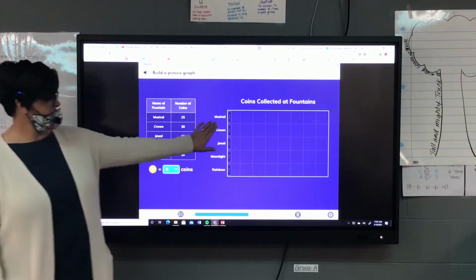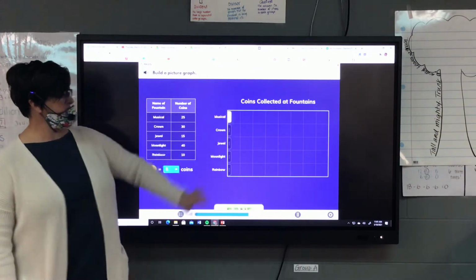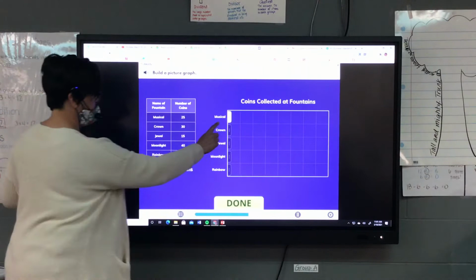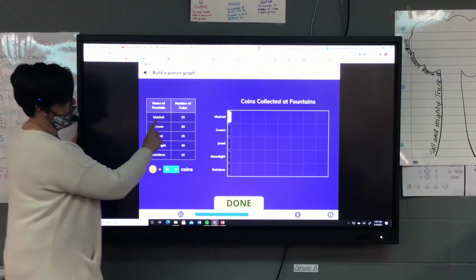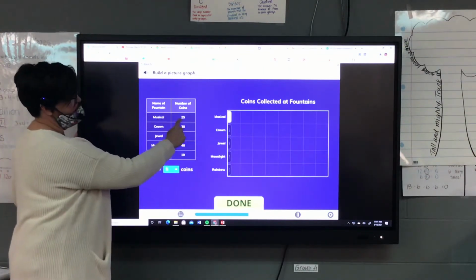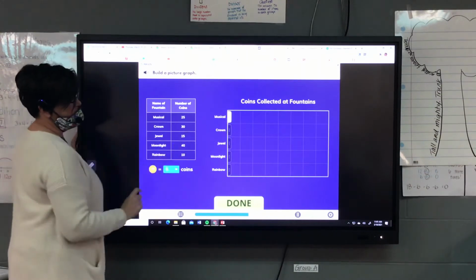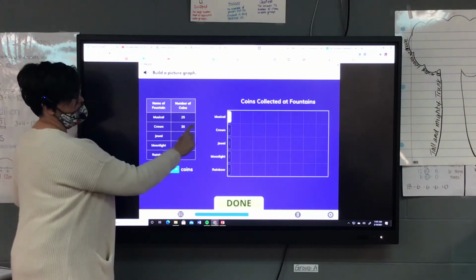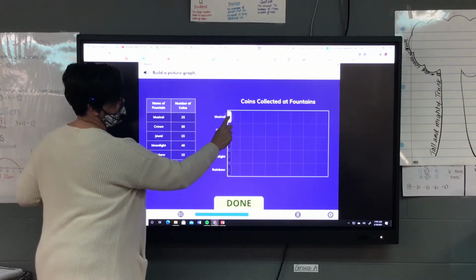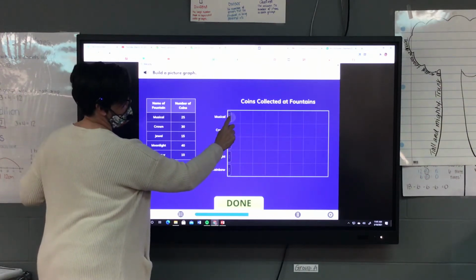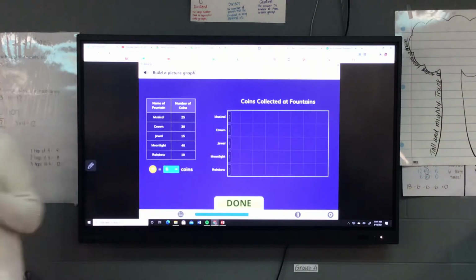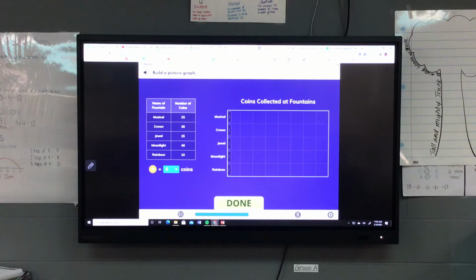Okay. I wonder why it lets me do that, but it won't let me do that. Oh, is it going to? Okay, so if we skip count by 5s, where are we stopping for musical? 25. Let's skip count. Oh, it's not going to now. Okay, here we go. 5, 10, 15, 20, 25.